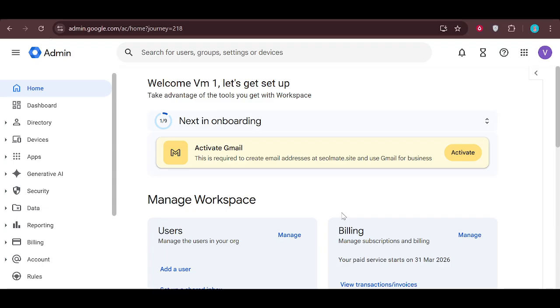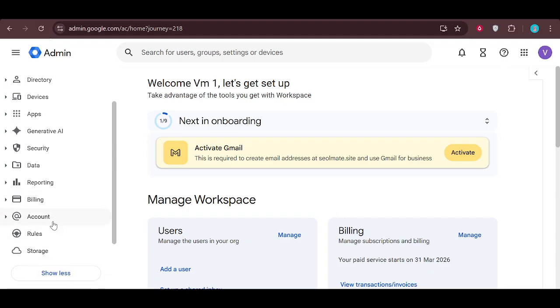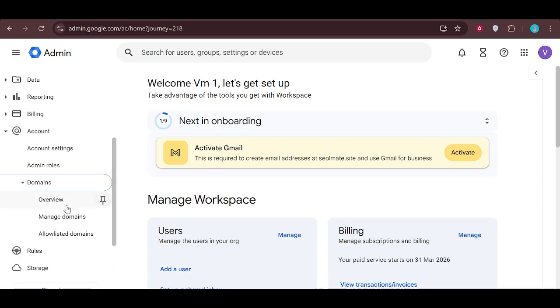In your Google admin console, go to the section where you manage your domains. Here, you're going to add a new domain, but it's very important that you add it as a secondary domain, not as a domain alias. A secondary domain is treated as its own separate domain in your Google Workspace, which is what you need if you want to make it the new primary later. A domain alias, on the other hand, just forwards email to an existing primary domain and can't replace it.